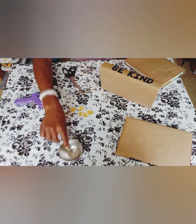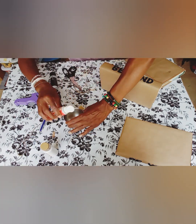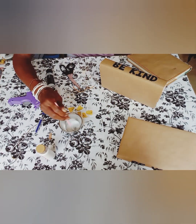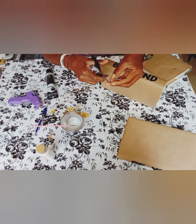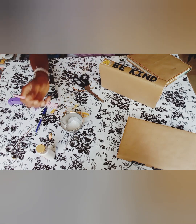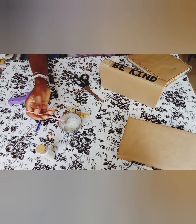Gonna take my Mod Podge mixed together. I added a little water to thin it out and cut my shapes out. Place it on the book. Go back over it with the Mod Podge.